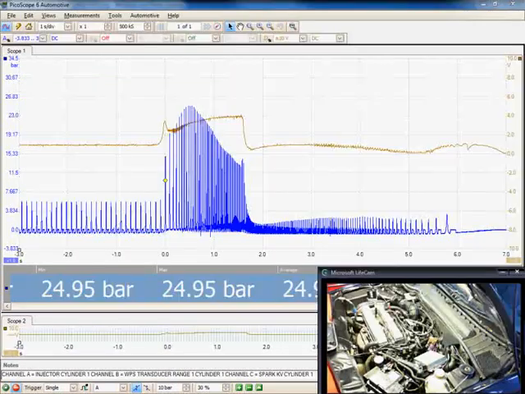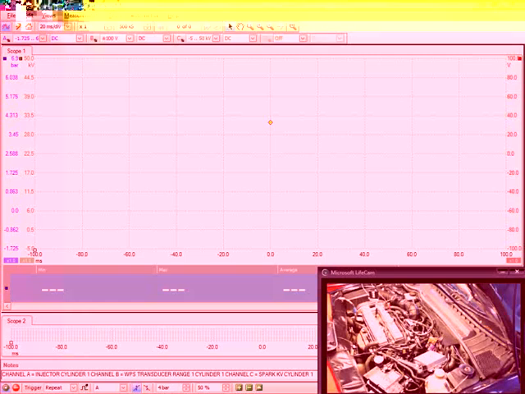You can see that the engine didn't quite like that. However, we did achieve a pressure of just under 25 bar. So that tells us in terms of the cylinder what it's able to produce. Now, I hope this video has been of some assistance and helps you to understand the running compression waveform and how to get a maximum pressure reading out of a cylinder.